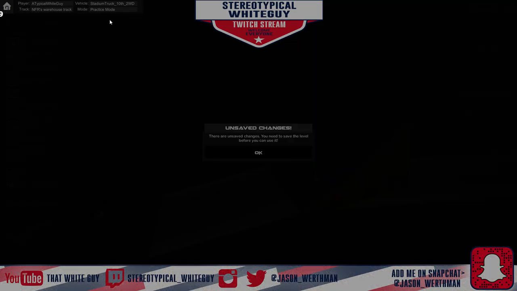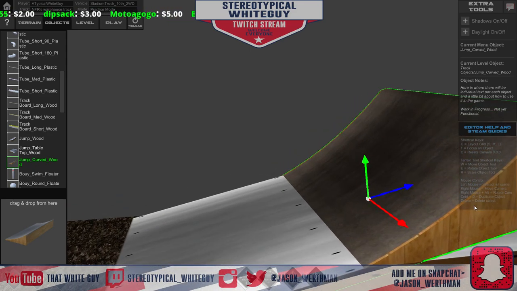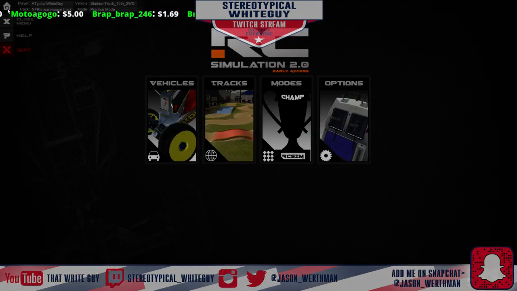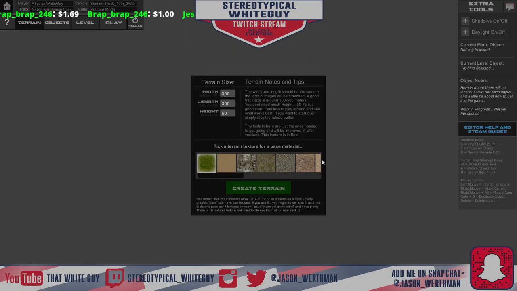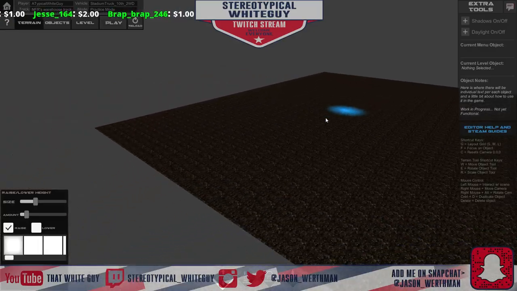Alright, so now if we hit play, unsaved changes, you need to save the level before I can use it. Okay, where do I save the level? Clone, focus, rotate, select, blah, blah, blah. Terrain, question mark. Where do I save? Anybody see a save button on the screen? Delete object, control D, duplicate objects, rotate camera. There's gotta be a frickin' save button. No! Damn it! Well, at least I get the terrain back to normal now. Alright. Okay, so we just lost all that. All that beautiful work is just gone.